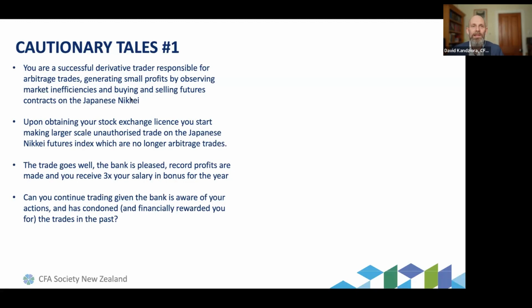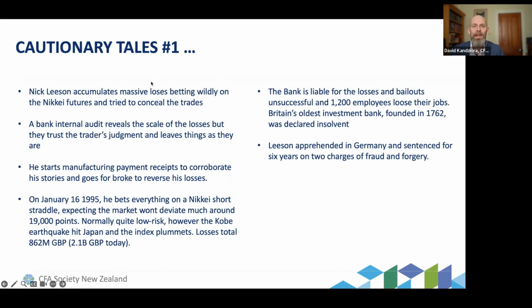So he took this as basically management having acknowledged that he'd changed strategy. They were obviously aware of it, and they were rewarding him for it, so they understood it. But of course, when everything blew up, they changed their mind in terms of what was acceptable. So Nick obviously didn't fare too well out of this. He started taking on riskier and riskier trades. He also started hiding some of the trades, which is not the best way to go. And eventually the trades got so big that he tanked the bank, which is not a great place to be either. Roughly 2.1 billion pounds in terms of trades.